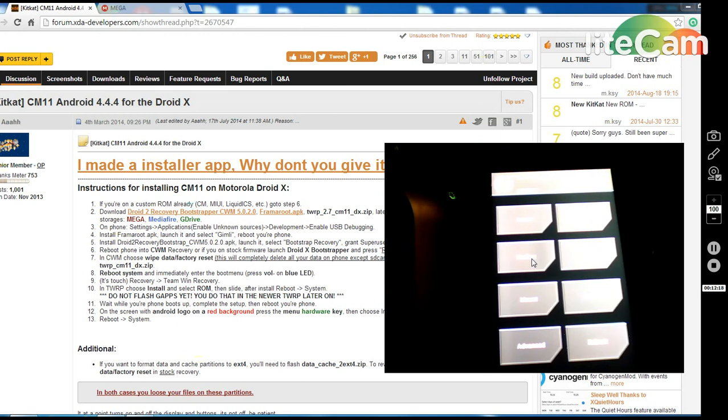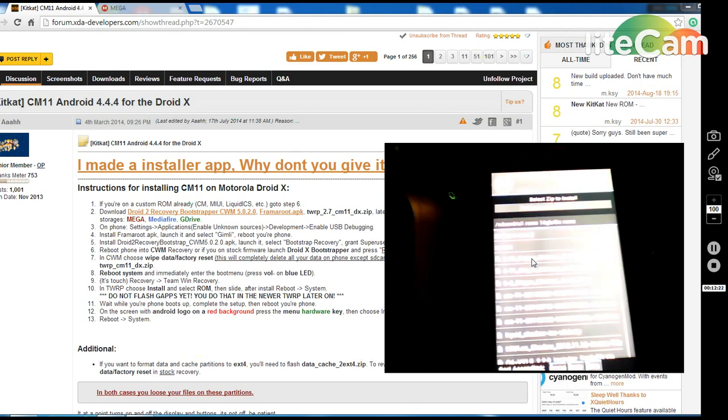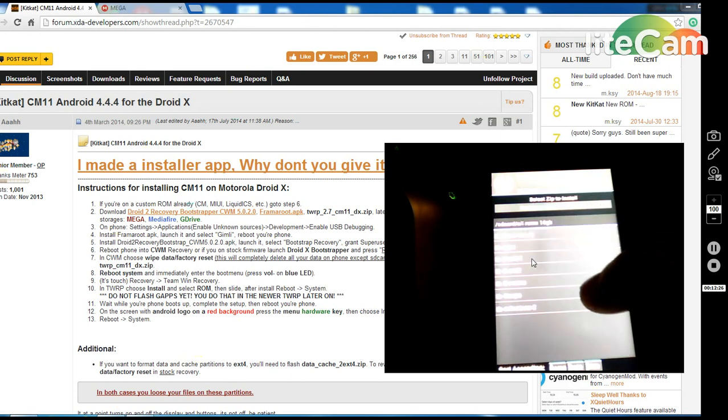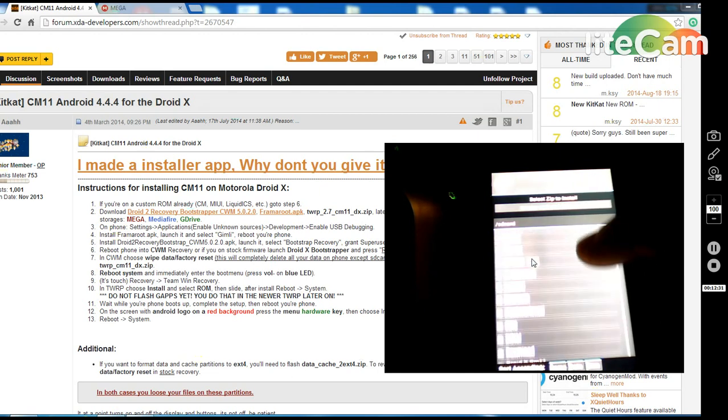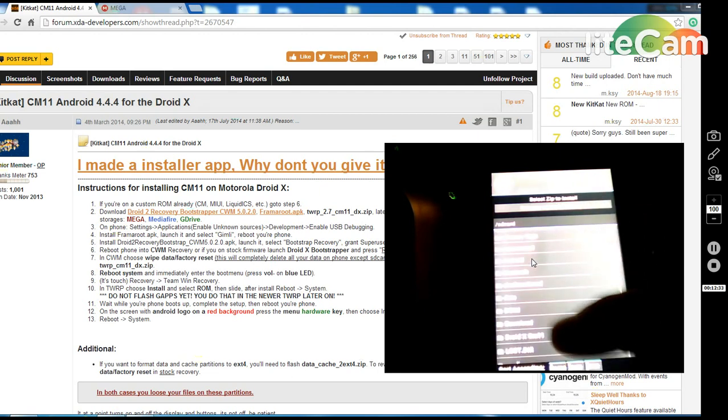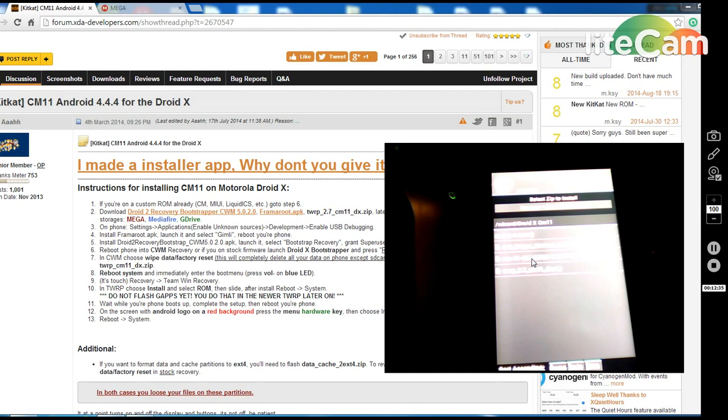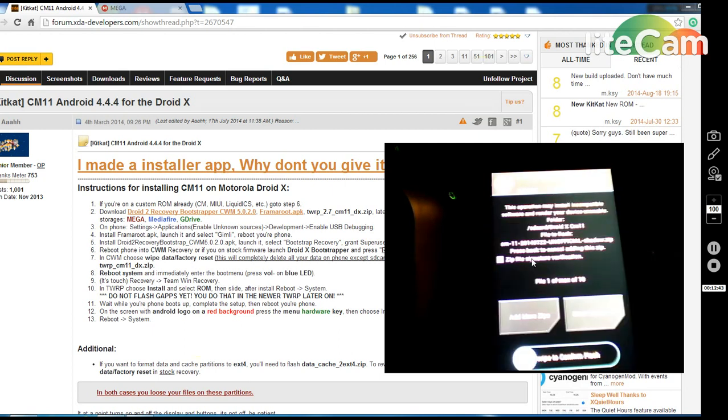Now we're going to select install, which is the top left, and we just need to scroll back to our Droid X CM11 folder, or whatever folder you're using, and we want to install the CM11 ROM zip first, and then we can go ahead and swipe to confirm flash.